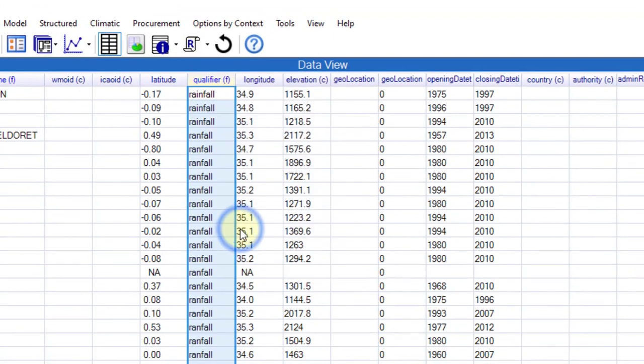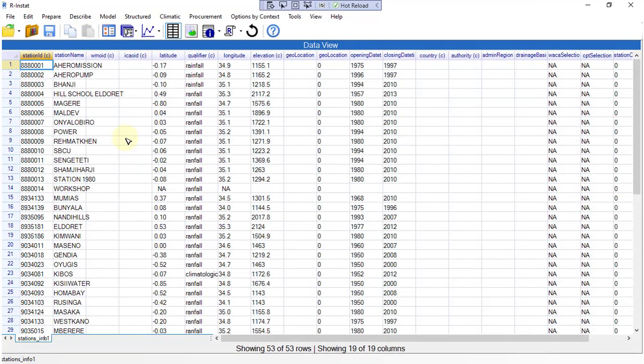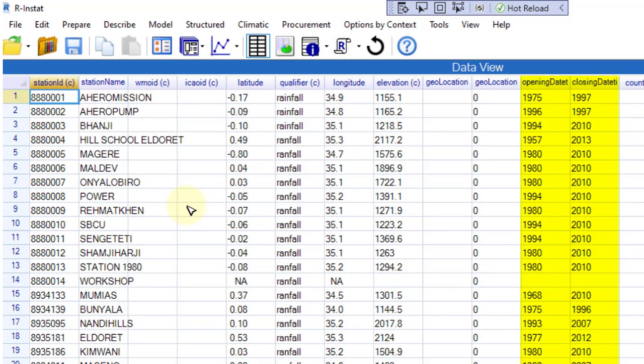The Level/Labels dialog shows that there are 6 climatological stations. If this is not true, then maybe a mistake has been made in the entry into Climsoft. There are variables for the opening and closing dates of each station. Here, we see that just the year is given rather than a date, and perhaps this could be improved in the database. Similarly, the end date is given for each station and seems to imply all stations are now closed.